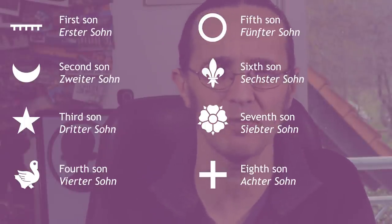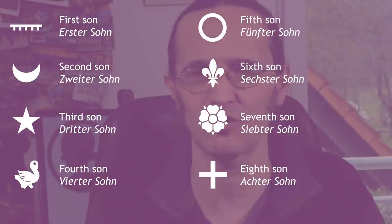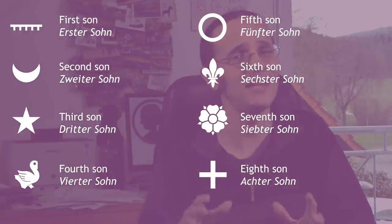Sometimes individuals within the same family would difference their coats of arms. This could be done by, for example, changing the colours, rearranging the design, adding new charges, and so on. A man who didn't have his own coat of arms had the option of taking his father's coat of arms and adding an extra symbol to indicate which son he was. The oldest son could add a label which looked like this, and when his father died he could simply remove the label. Other sons could add other symbols. There wasn't actually a concrete rule about this, but this is one system that was sometimes used in Germany.